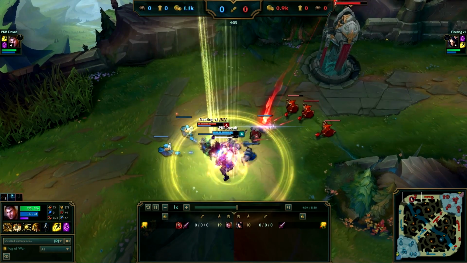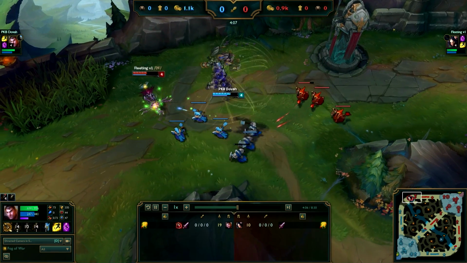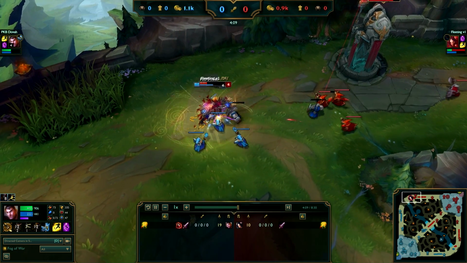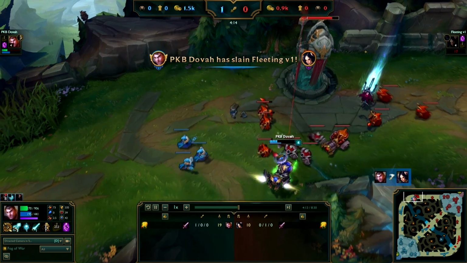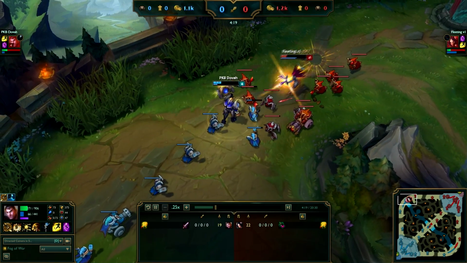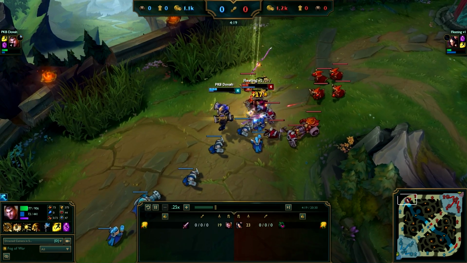If she tries to engage and kill you pre-6, don't panic and just trade with her. You are still stronger, so if you see an opportunity to kill her, do it. You should avoid standing close to low HP minions, as she can just jump on them and then jump to you to kill you.